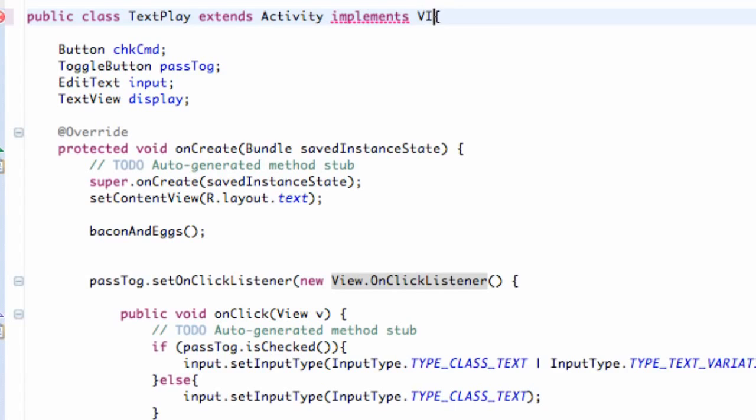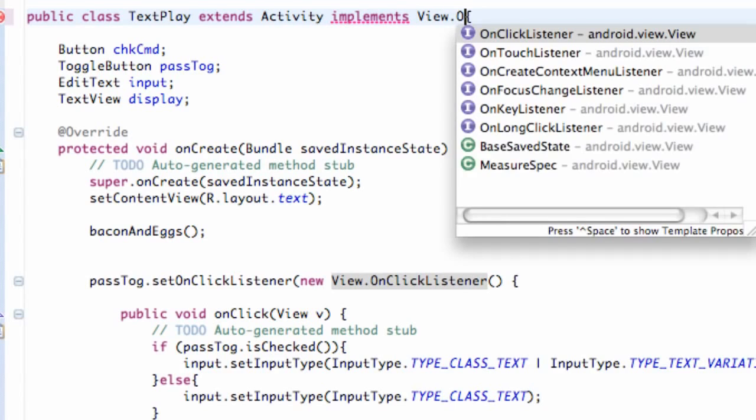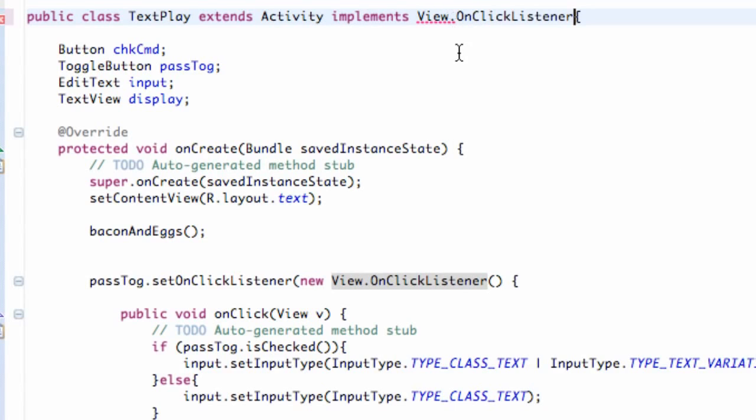There we go. And basically it's giving us an error because anytime we implement something, we have to use all of the methods from that class. Again, when we extend something, we can use the methods from that class, but when we implement, we have to.